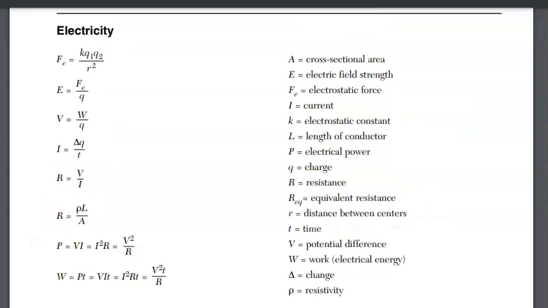From mechanics, we typically went into electricity next. And so I went ahead and went back a couple of pages here to electricity. This first equation is the electrostatic force between two charged bodies. That's the q1 and the q2. It's the same setup as gravitational force. The k value, you're going to find that on the front of the reference table.